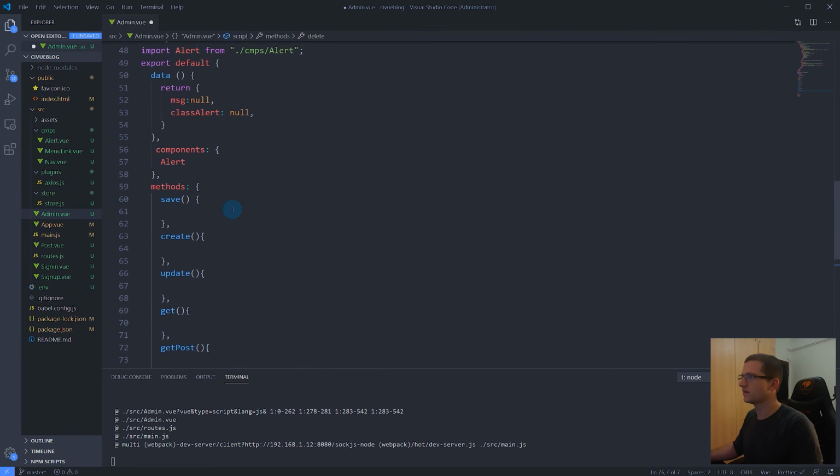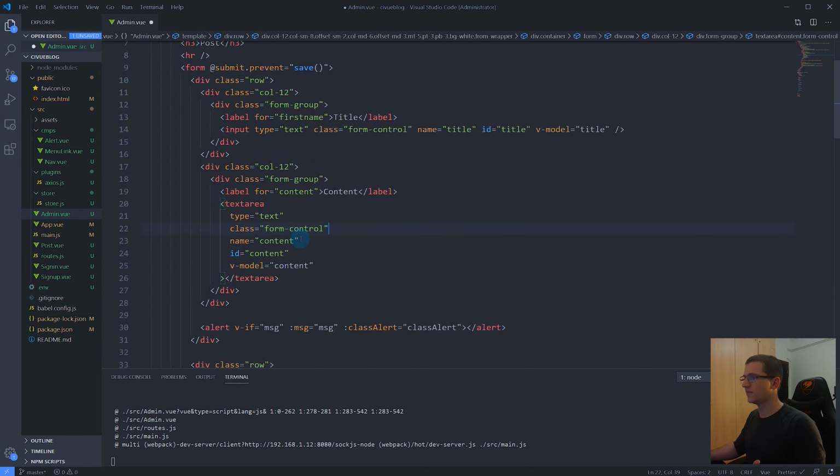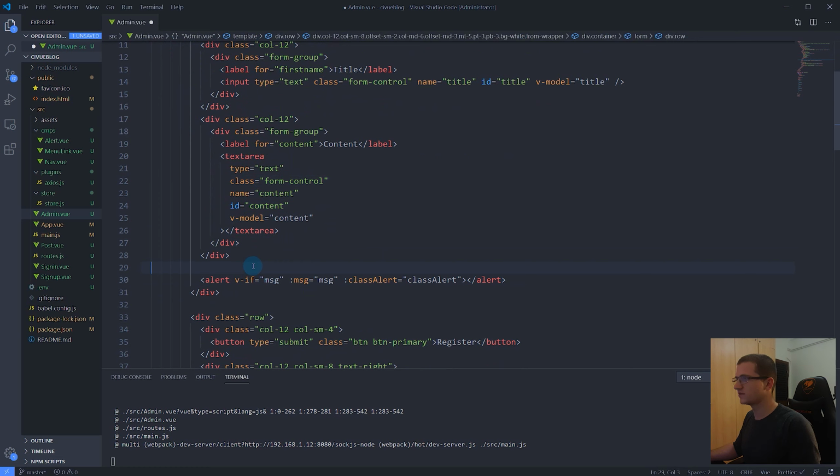Now, where should we start? One of the things that we have to take into account here is that we will use the same form both to create a post and to update a post. So we should find a way to understand whether the post should be updated or created. Therefore, I believe it is a good thing to add to our form a hidden input.